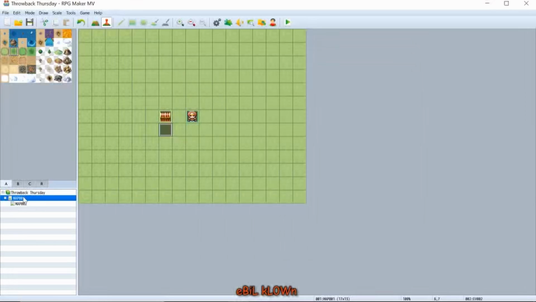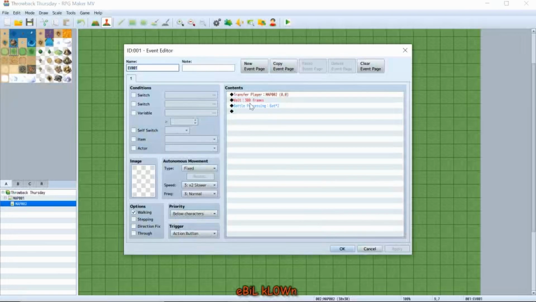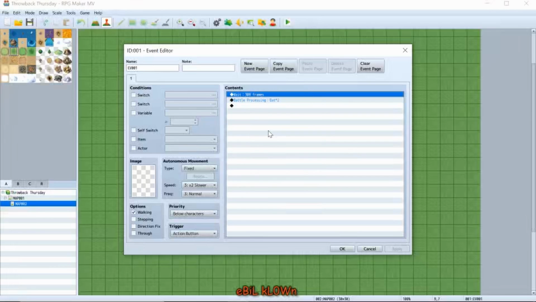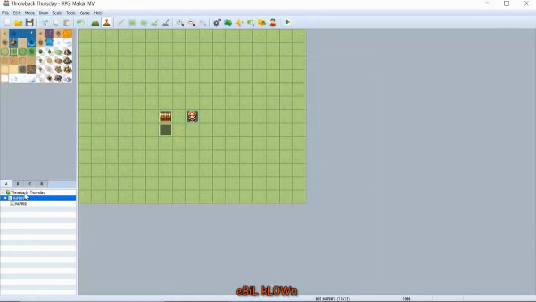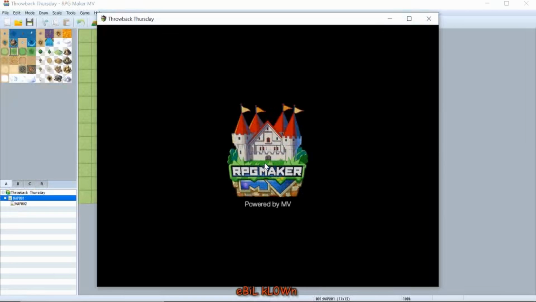This will transfer us to this map, which then begins the wait 5 seconds and then battle us. So we should be good to go for everything. And let's go ahead and process that, play the game, see what happens.